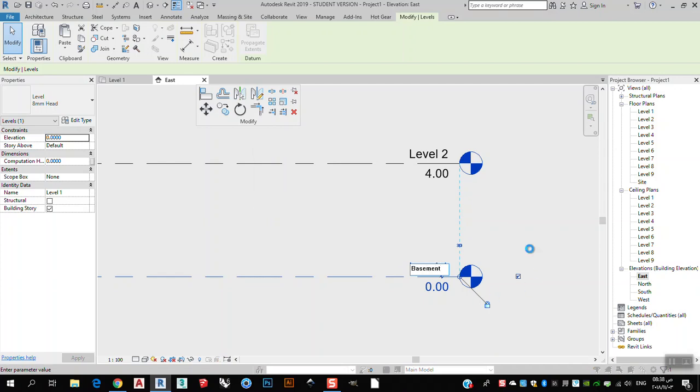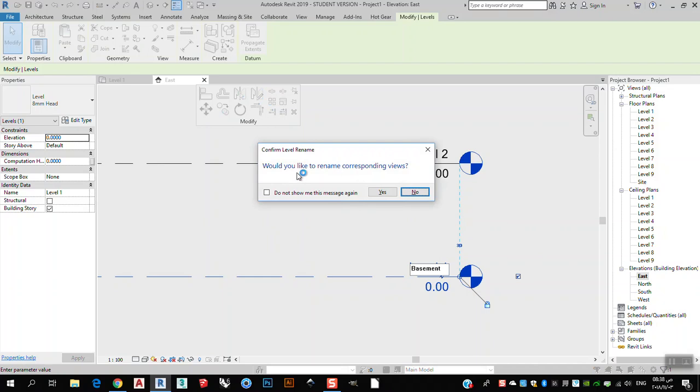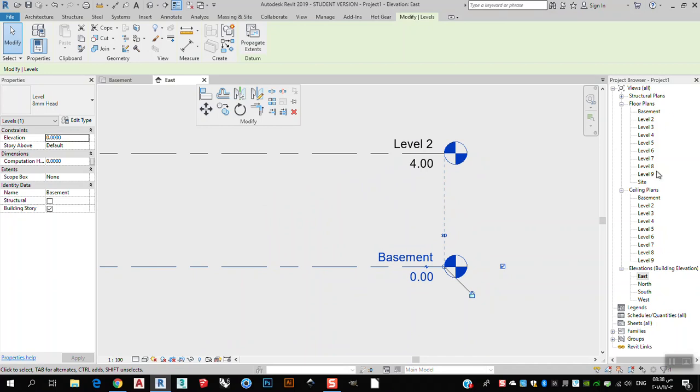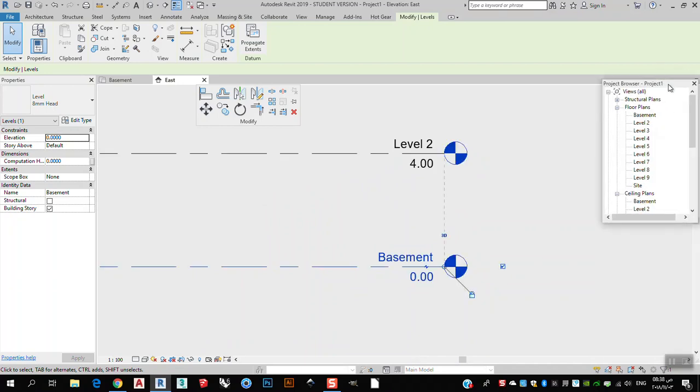Click enter, and it asks, would you like to rename corresponding views? And we just click yes. The corresponding views are these levels in the browser.